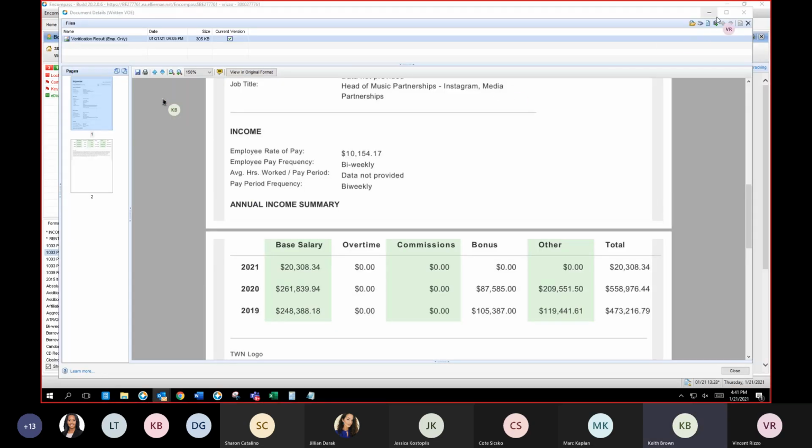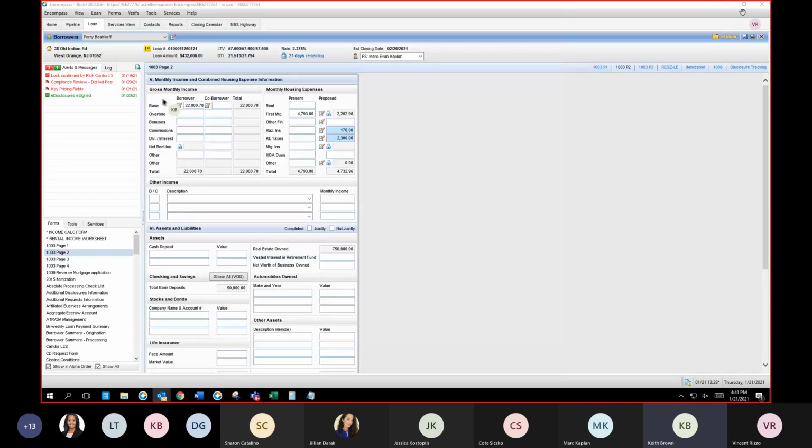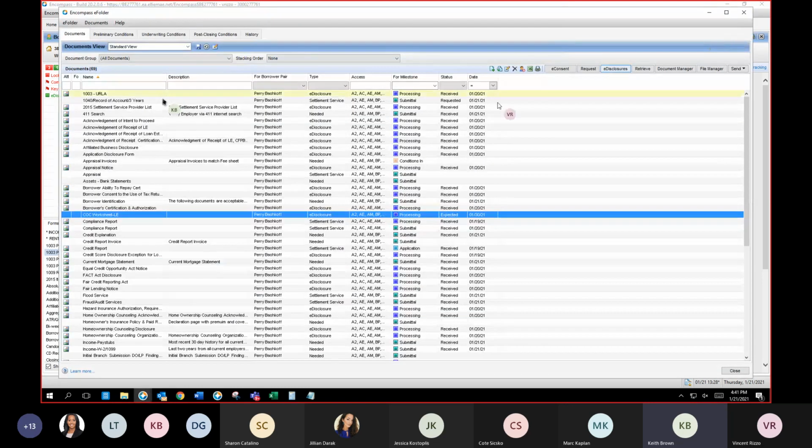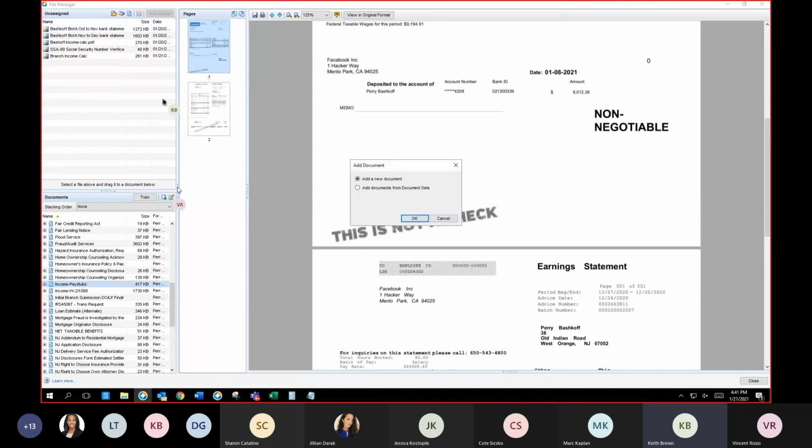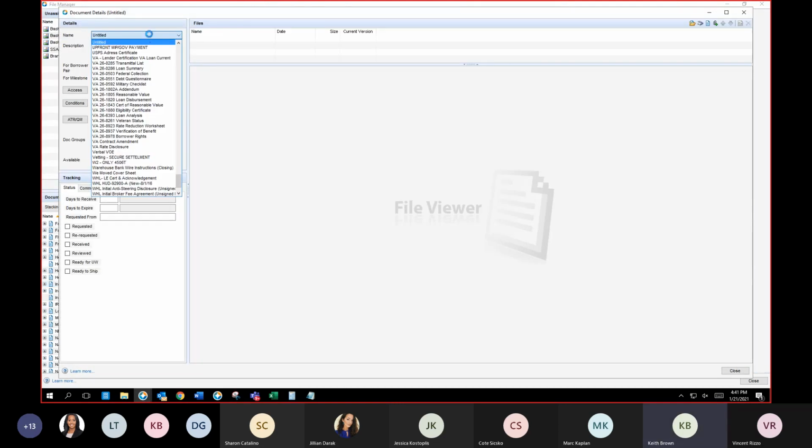Okay. There you go. And now Vince is going to create the underwriter income calc folder. It's okay to put it in the underwriter income calc folder. The underwriter will know it's not theirs. If you can, Vince, just create the underwriter income calc folder, there you go. And then drag it and drop it down.